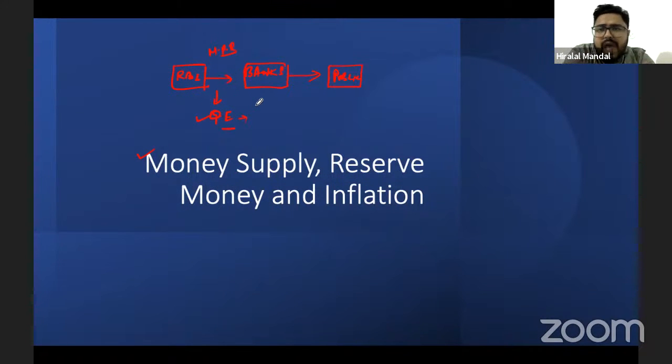Now, what is happening at this point of time is that RBI is releasing a huge amount of money to the banks, but this circulation is not happening. Here you can see there is a growth of money, because more money has been put into the system by RBI, whereas you don't see credit growth being very high. So credit creation or credit growth is not happening. If it is not happening, where the money is going, that is what we need to understand. And therefore this topic has been chosen: the relationship between the money supply, reserve money, and inflation.